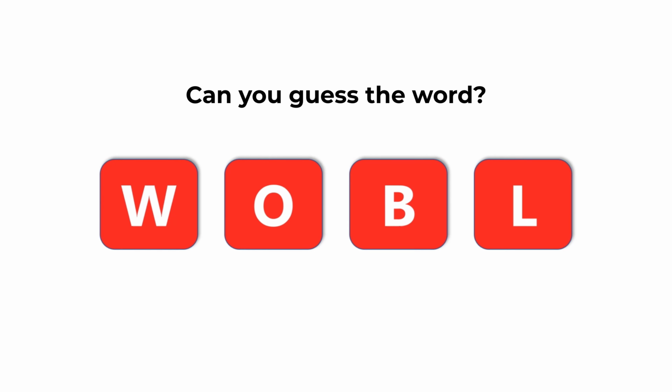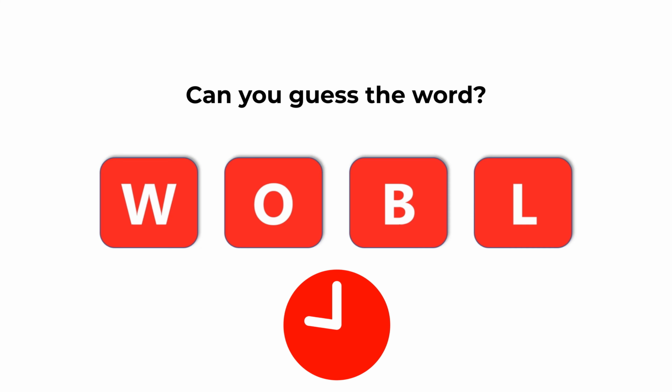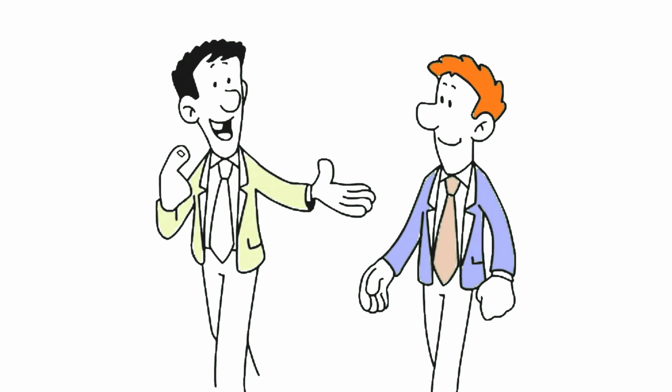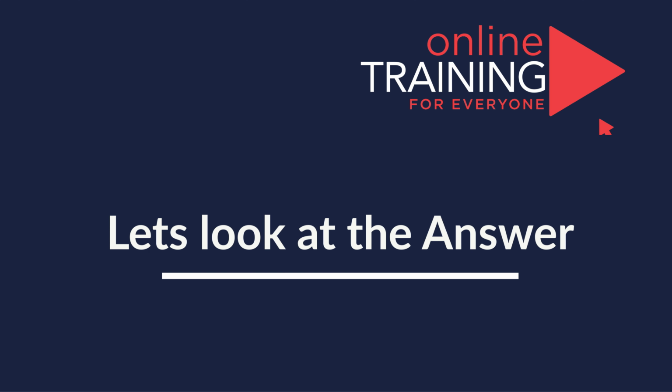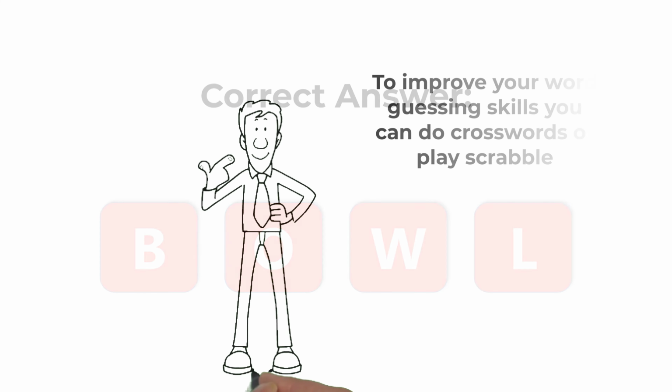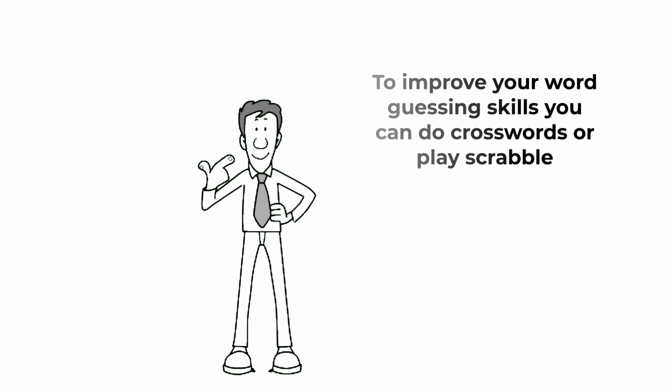Give yourself 10 to 15 seconds to see if you can come up with the answer. Ready or not, let's go ahead and reveal the solution. The correct answer here is bowl, which is spelled B-O-W-L. Hopefully you've nailed this question and now know how to answer similar problems on the test.